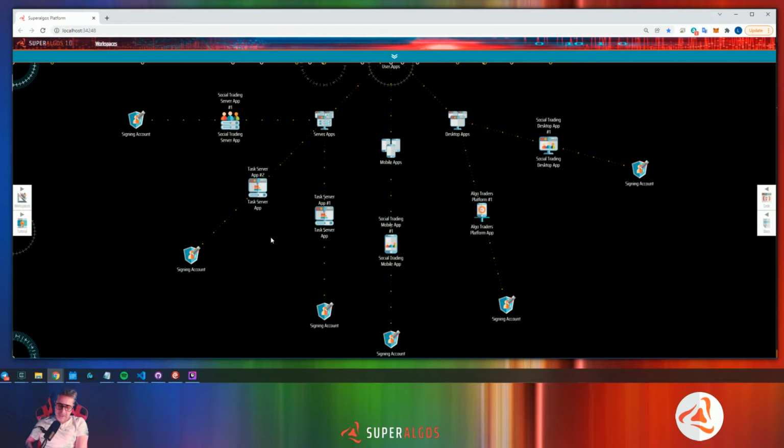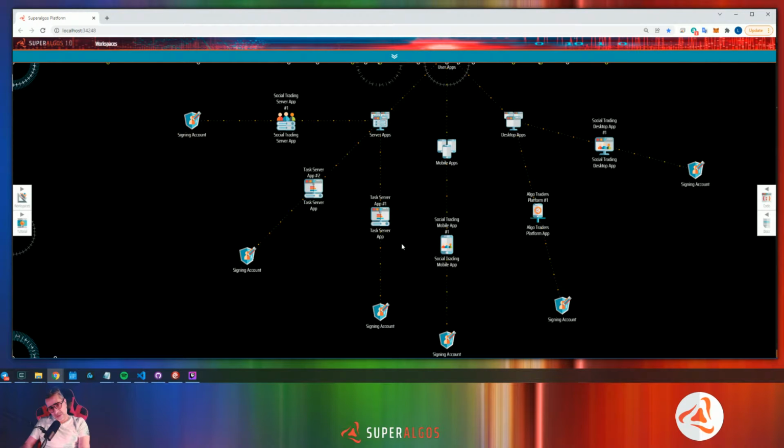Okay, the signals are not going to be retrieved only from the mobile app or the desktop app. The first implementation of all is by putting signals through a task server and retrieving the signal through the task server. That is an application that is managed by the platform, right?